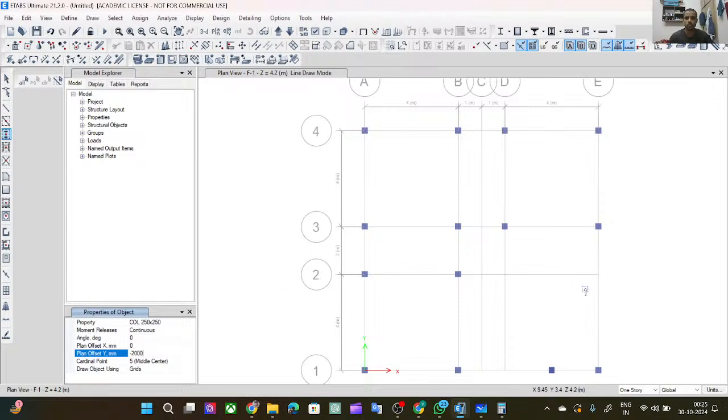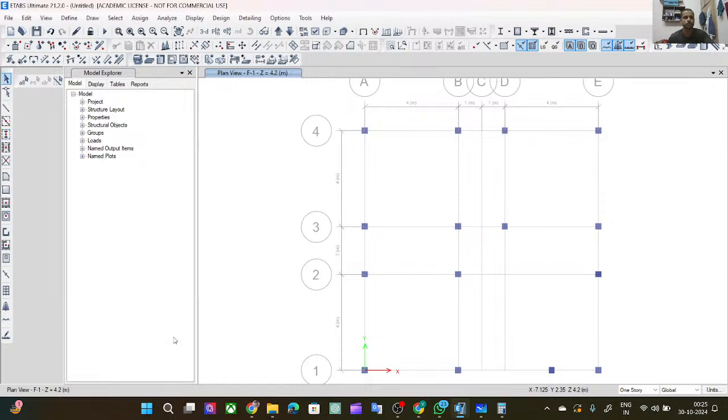Okay, now use. Okay, I have designed. Now I will design columns and I will design beams.